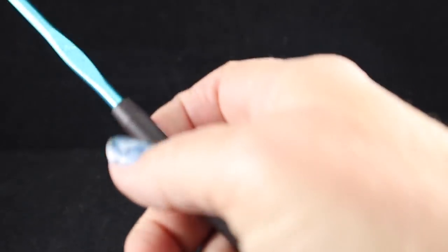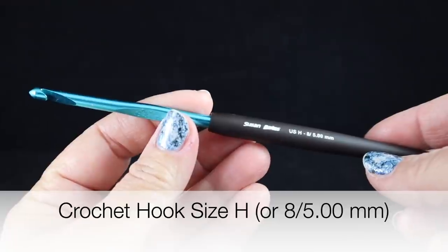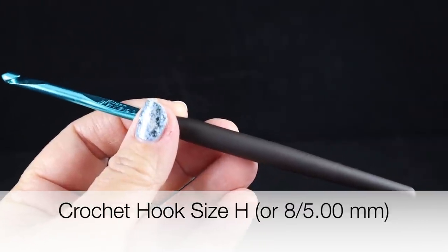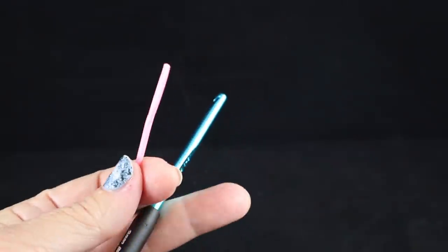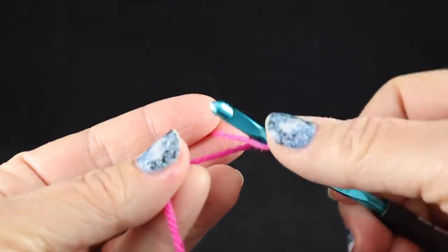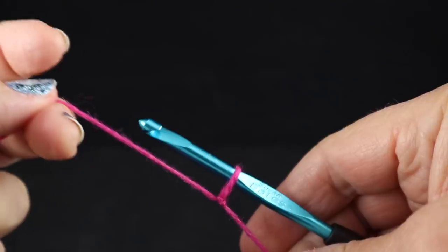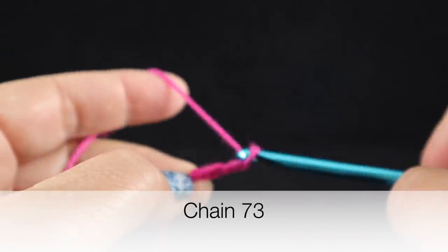And you are also going to need a size H or 8 or 5.00 millimeter crochet hook, and as always, I recommend that you have a yarn needle and a pair of sharp scissors. We are going to begin with a slip knot and a starting chain of 73 chains.